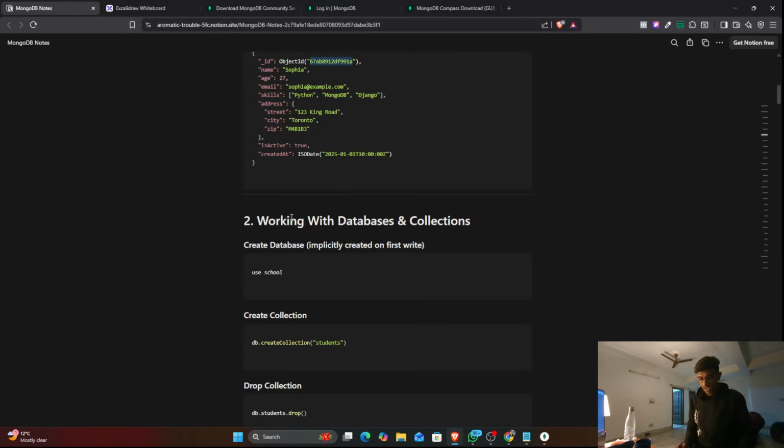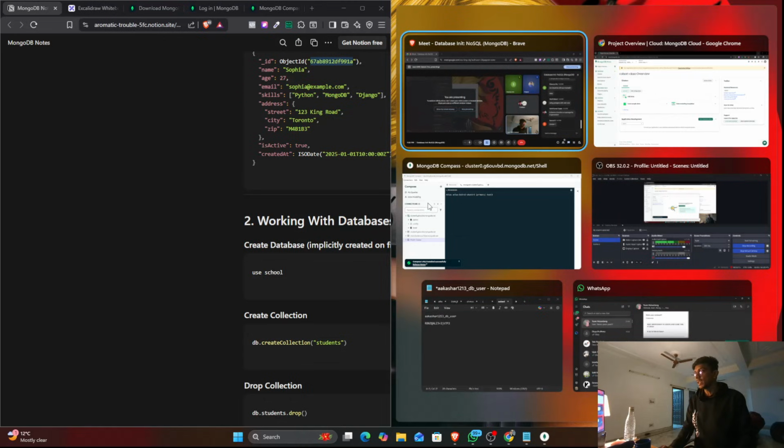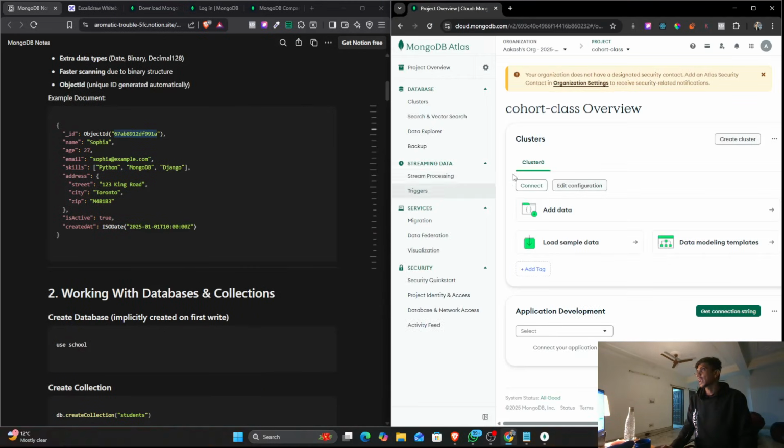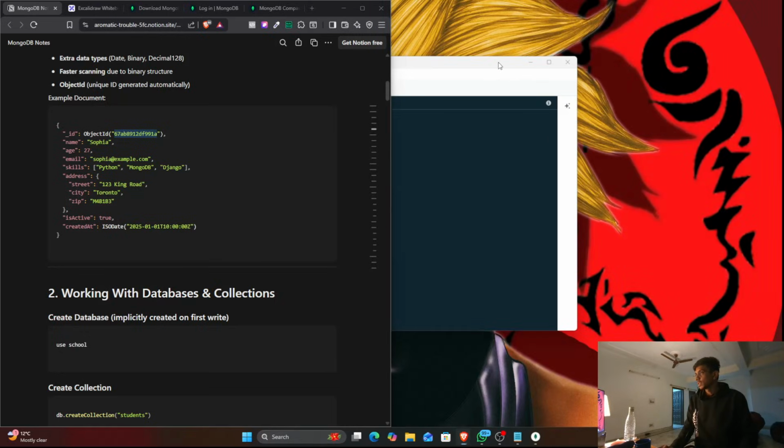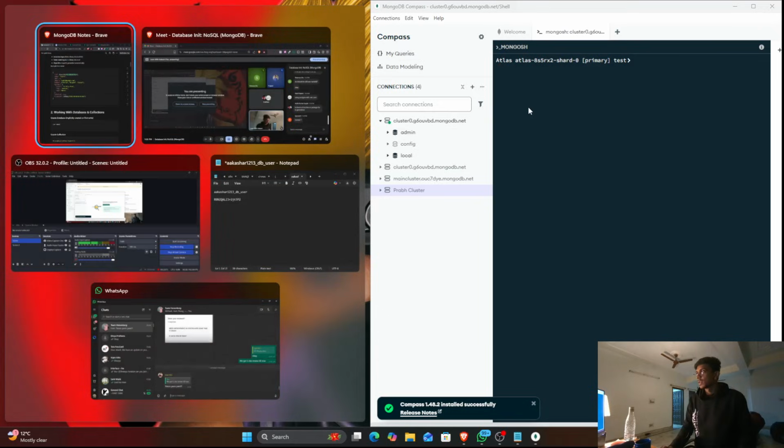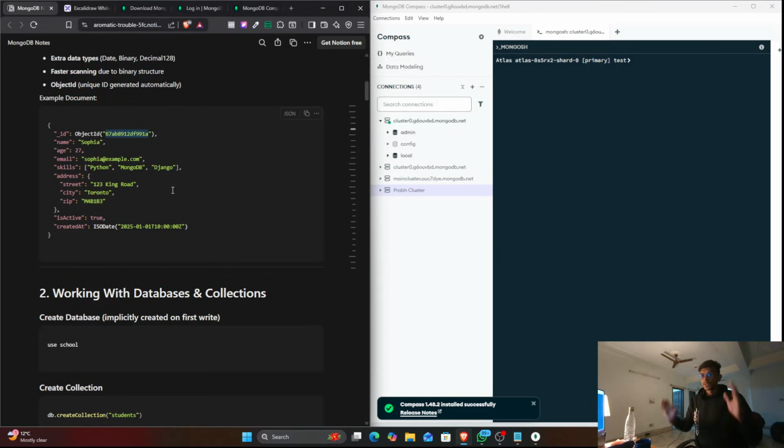So now I will open this side. Oh sorry, my bad, I don't need this now, I just need this. Keep it here. Cool. So now we are going to use the MongoDB shell.